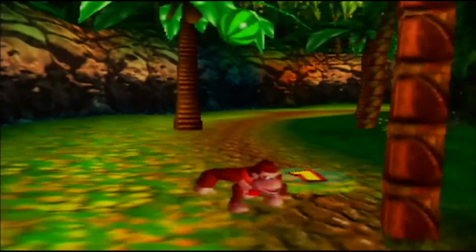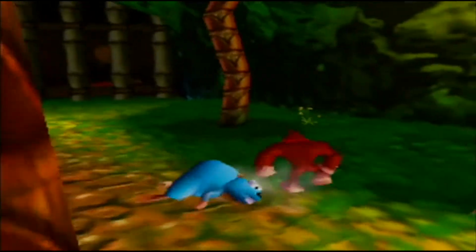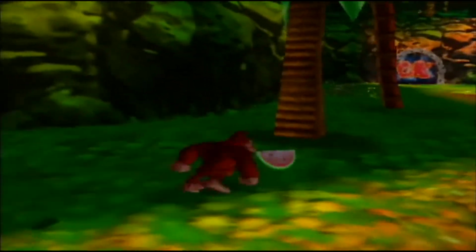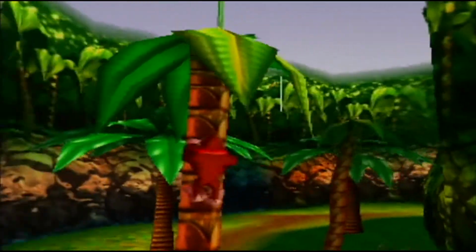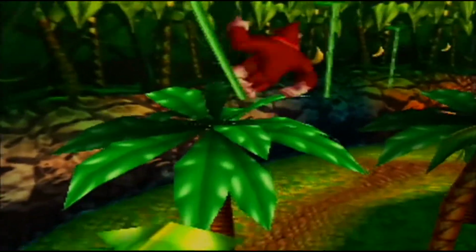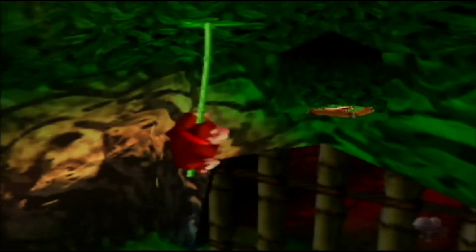Alright, so we have our work cut out for us. We want to go around here and collect as many bananas as we can. Like the notes in Banjo-Kazooie, there are 100 in each world for each Kong. So in total, there are 500 bananas for us to collect in every single world. Now, normally you don't have to collect all of them to beat the game. You don't even need to collect most of them in some cases. It depends on which world you're in, which determines how many bananas you need to collect. But for the sake of completion, in this game, I'm going to be collecting all of them, 500 in each world for every Kong.